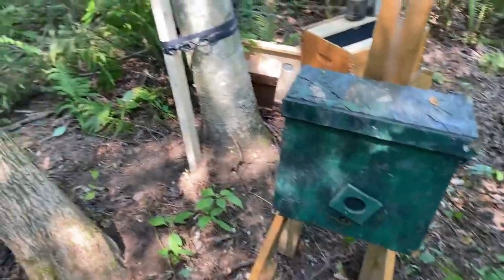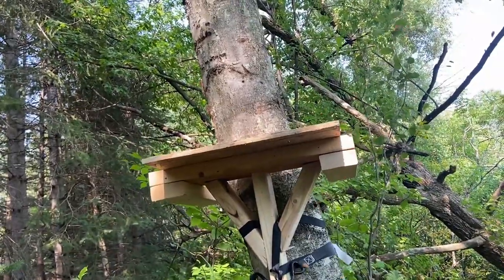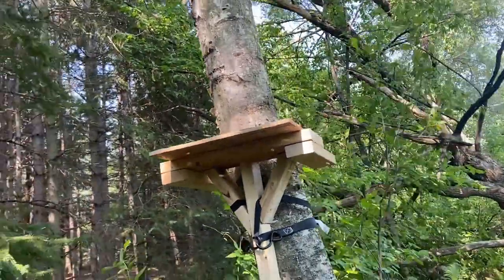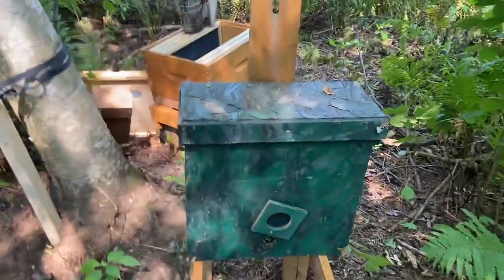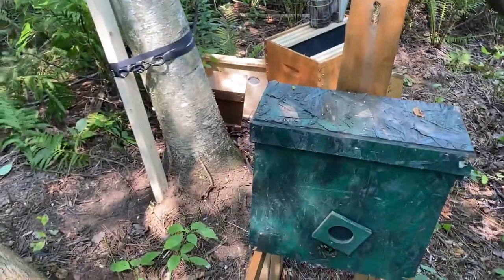Right, that wasn't too bad, but as I said, lots of the foragers coming back are still going to the platform because they know this is where the hive used to be, even though it's right here. So I'm going to quickly move the frames now, and then I'll let that box rest.